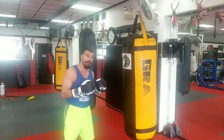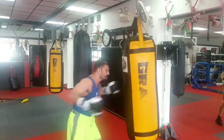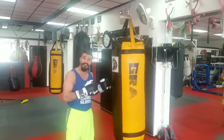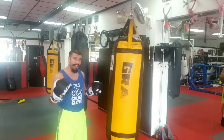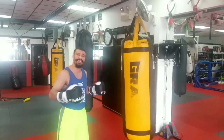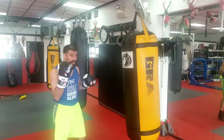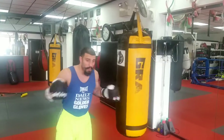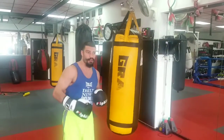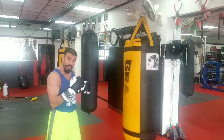Or I can throw fast hooks. Don't bring the hands back to the face. Speed, speed, speed, speed. So those get in there a lot quicker and are a lot shorter. And yes, I'm open, but my offense is my defense at that point. The speed of these punches makes them hard to block. It's not so encouraging when someone's going pop, pop, pop, pop, pop. You're not gonna go, oh yeah, let me throw a punch. Most people are thinking about covering up and trying to wait for the big shots to counter those.